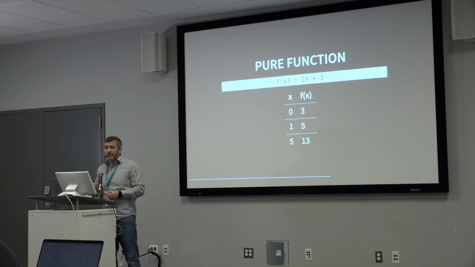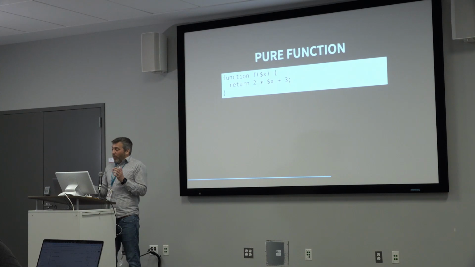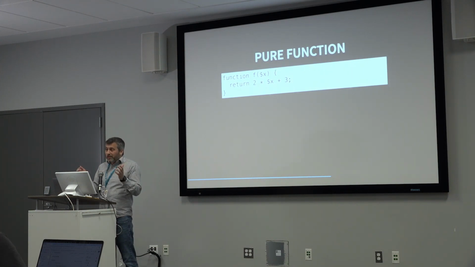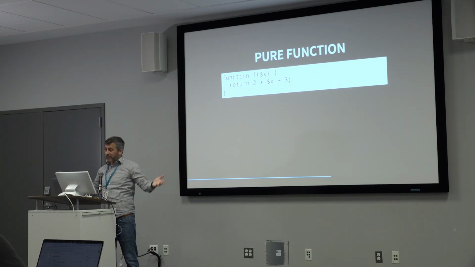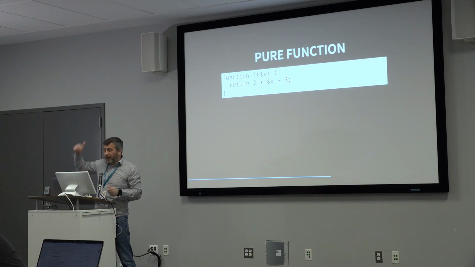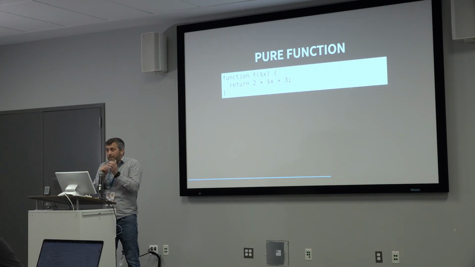In computer science, we're a little more loosey-goosey with the word function, right? And it turns out that what mathematicians call a function, we call a pure function. So taking a look at that math function we were just looking at, here's a code version of it. This is a pure function because whenever we put in a value for x, we can be confident of the value we will get back returned to us. It is going to be consistent as it comes through. We can predict that value with certainty.